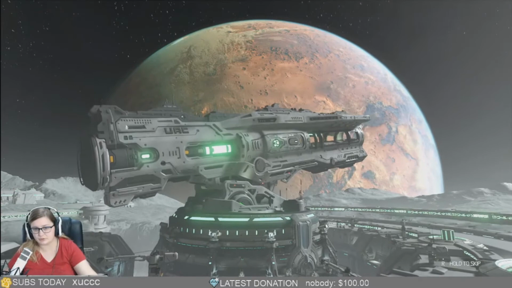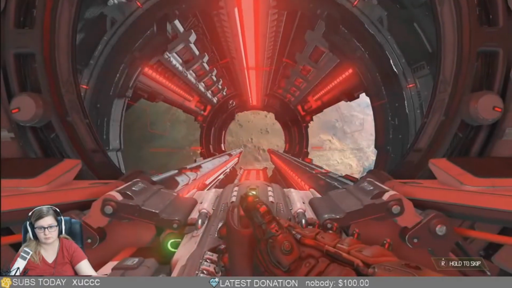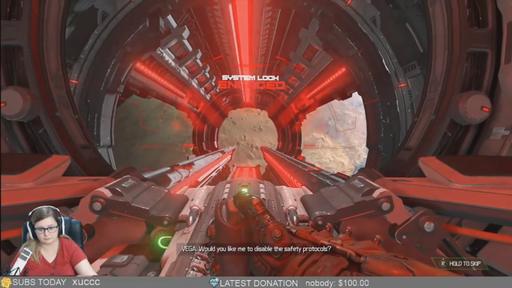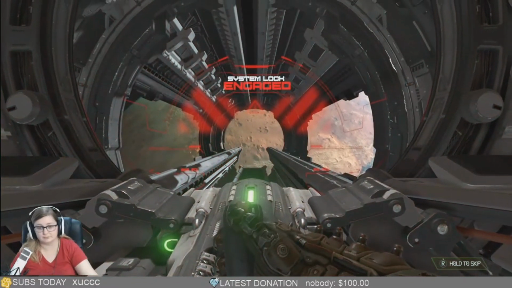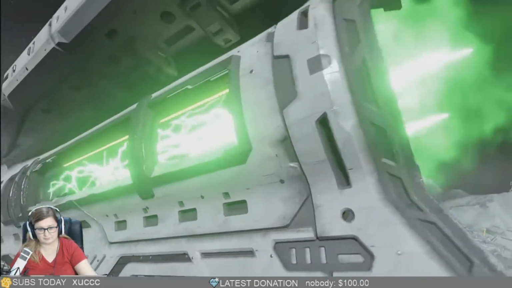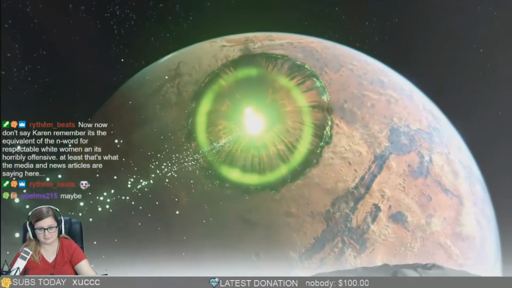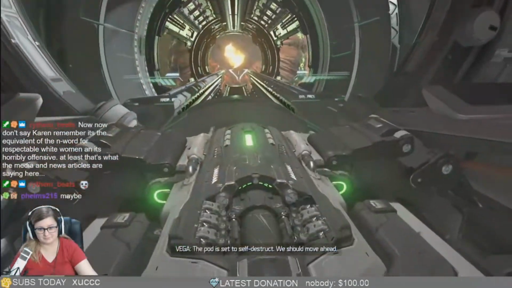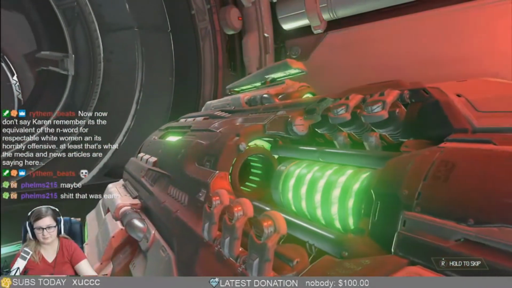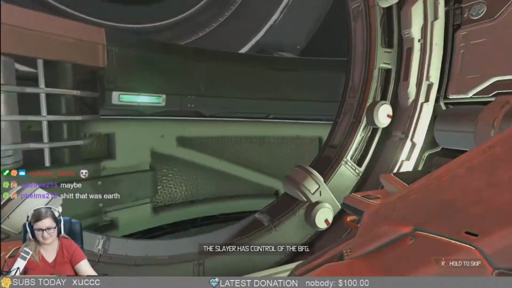Warning. Mars surface targeted. Safety measures activated. Would you like me to disable the safety protocols? Please. The pod is set to self-destruct. We should move ahead. Danger. All personnel evacuate to Mars surface. The Slayer has control.